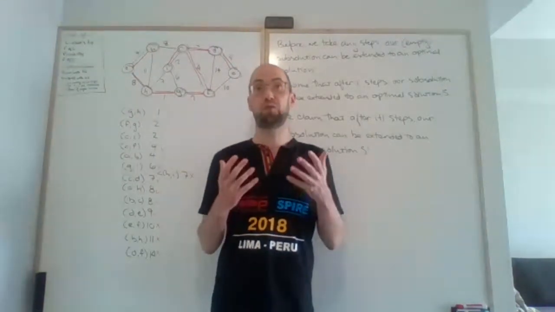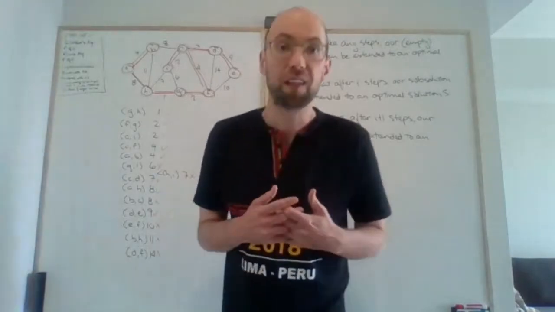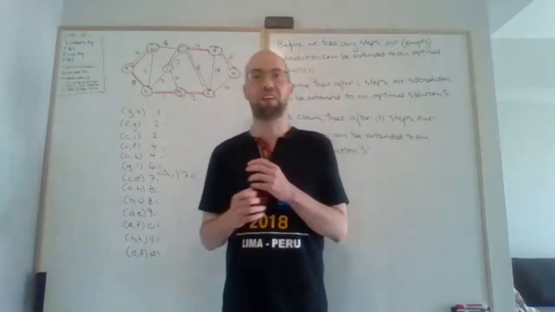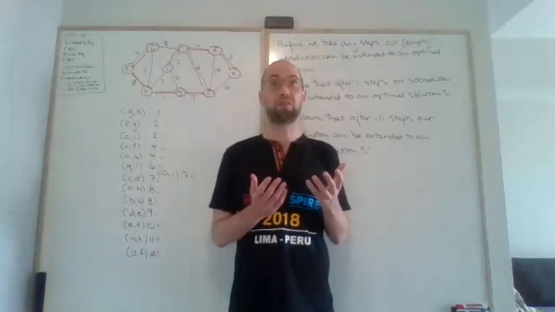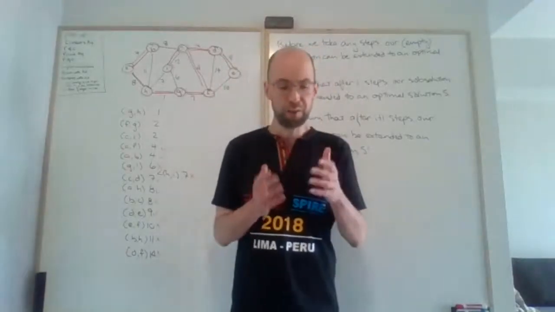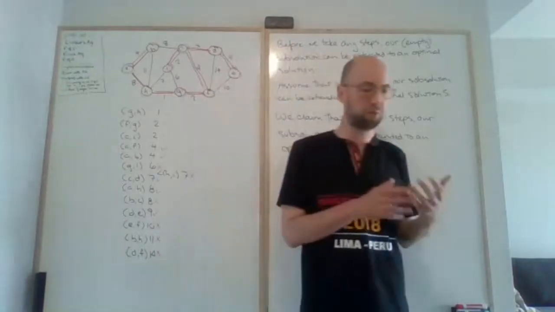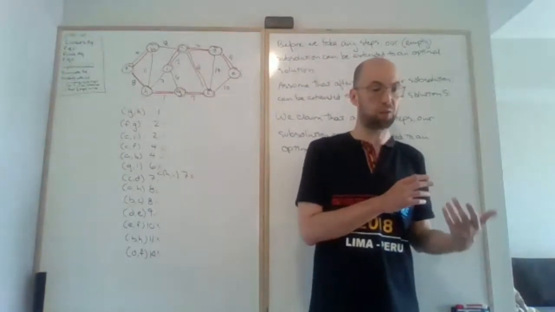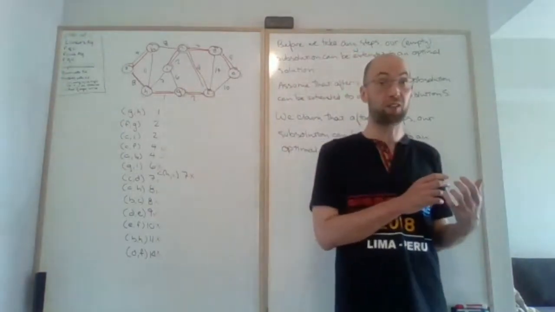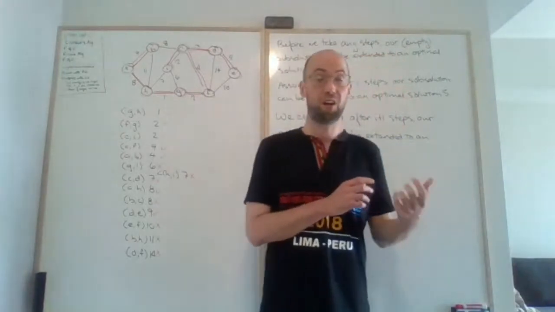It would have to break our forestness. Yes. If it breaks the treeness, if it creates a cycle with the edges that we've taken so far, we assume that S contains all of the edges we've taken so far. So it also creates a cycle in S. So S is an optimal solution.